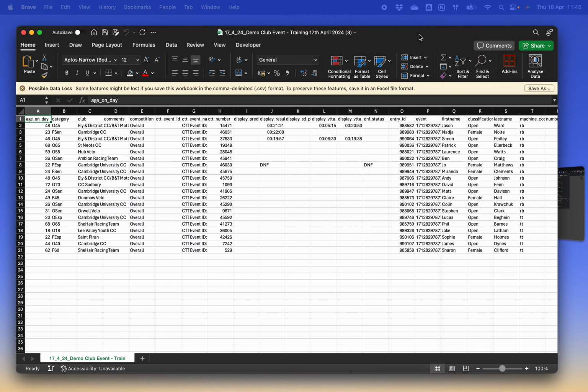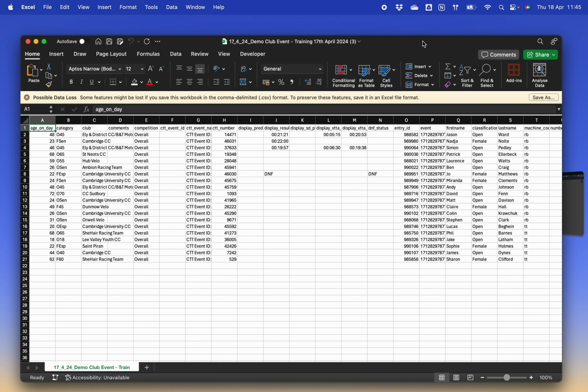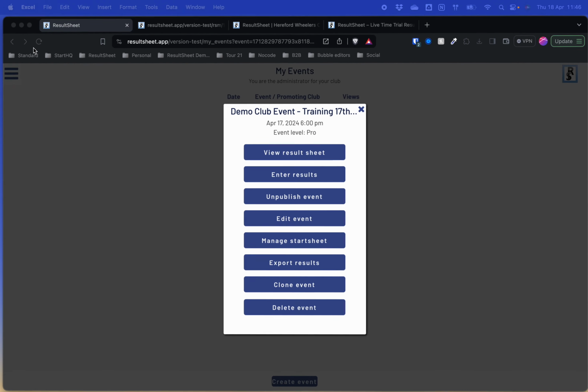And then if I drag that onto the screen here, that's the file that's created. We can see that the individual numbers I've entered have all been populated there. So the export is useful if you have got somewhere else that you want to send the results for your events after the event is over. So I just close that down. Okay.